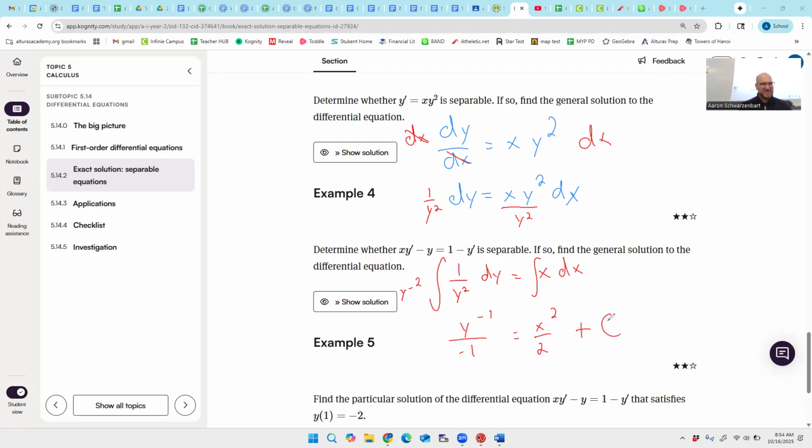And I only need to put the plus C on one side because I could just combine them into a new C. Then wouldn't it be 2C? No. I don't know what C is, so I can change 2C to 2x, 2l, or 2v, or I can have C1 and C2 and change them both to a C. Y to the negative second is 1 over y squared. So that's how I integrated.